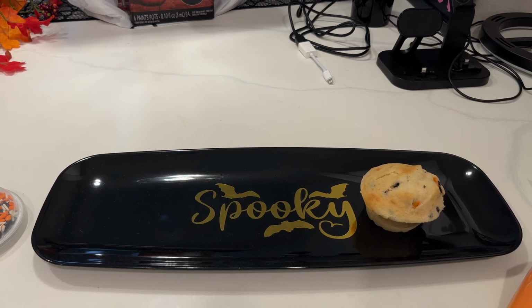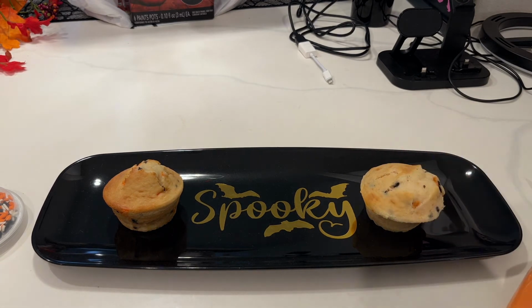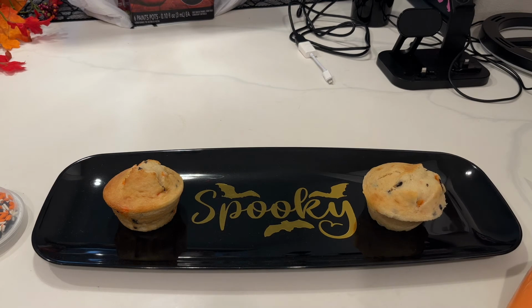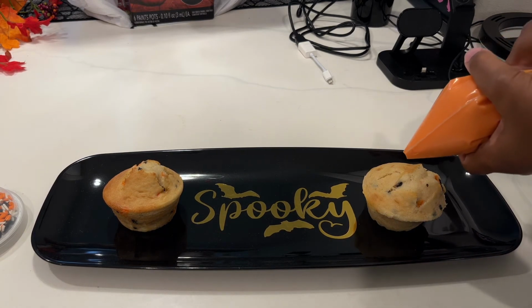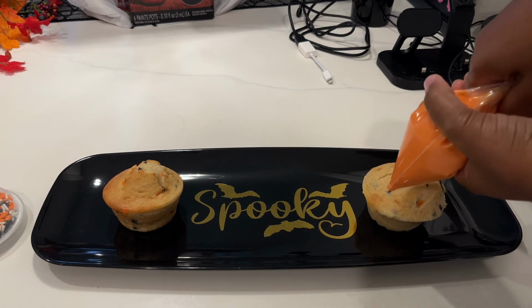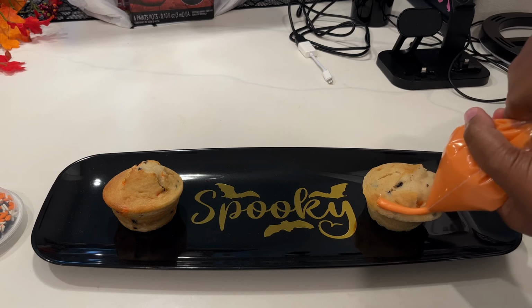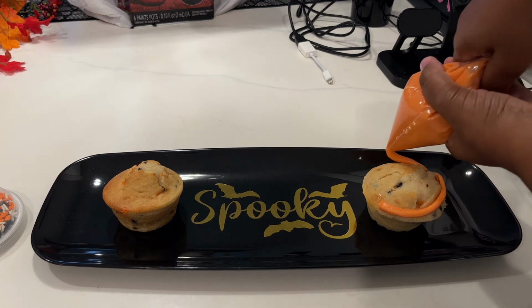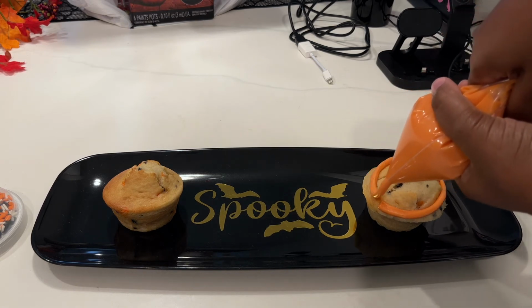Stretch now, so I'm gonna take out two of the cupcakes and just place them on the tray, and then I'm gonna try to decorate them for you guys. So, they came out so nice. I don't remember how long I had them in because I was cooking something else as well. So I want to say probably about 30 to 40 minutes, because on the box it had different times depending on how you wanted it to come out, and I did not. But I don't have any black icing.